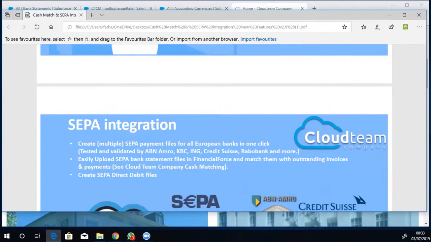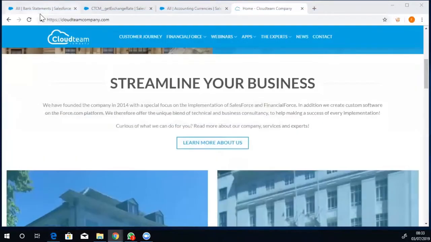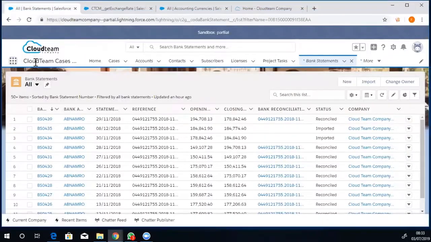Okay, excellent. So let me start by showing you cash matching. The whole idea of cash matching, and why we came up with this app, is to ease the process of your bank reconciliation.